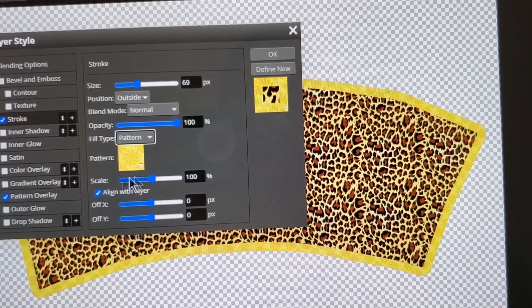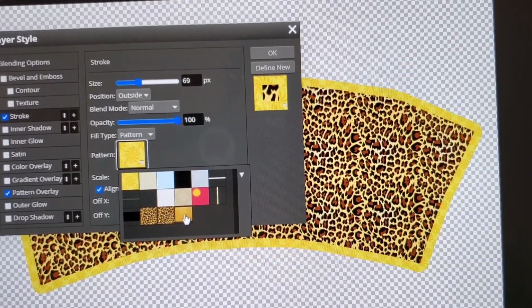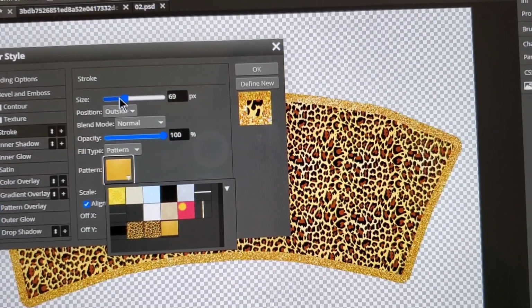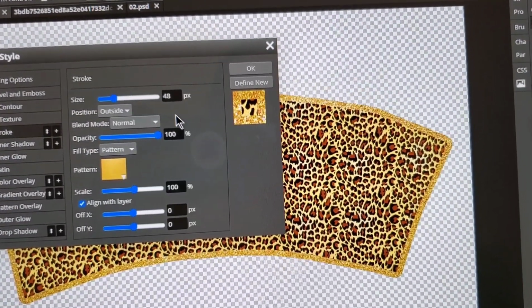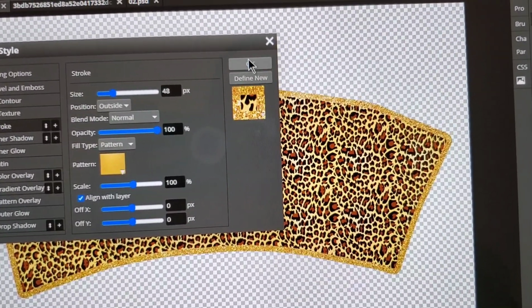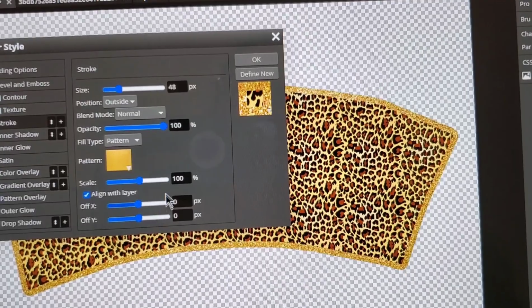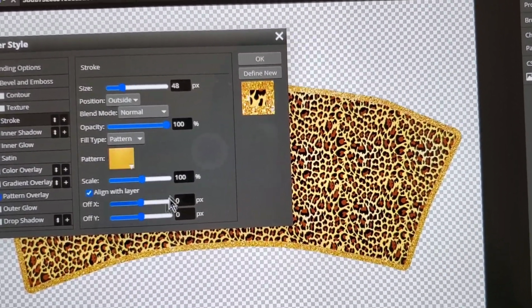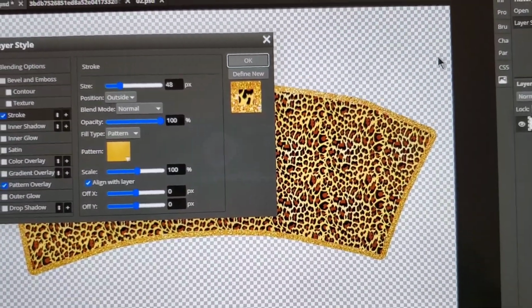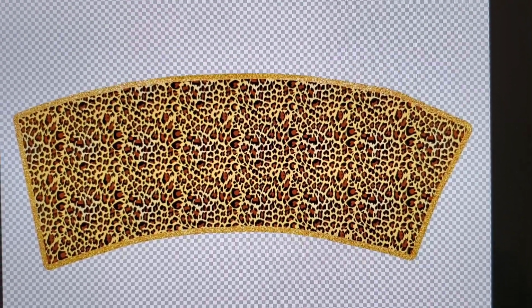And once again, it has this little box here for me to pick out the picture that I want to use. So I'm going to select this little gold one. I'm going to make my border size a little bit smaller than that. All right. And so then that looks okay to me. Everything else you need to go ahead and leave alone. Unless, of course, if your pattern on the border is kind of messed up, you don't like it, that's when you would mess with this. But if everything looks good, you won't mess with this. Go ahead and click OK. So that's what that looks like. So now you would need to save it as a PNG to your computer.